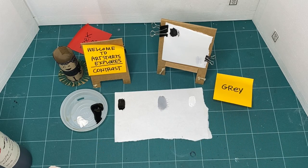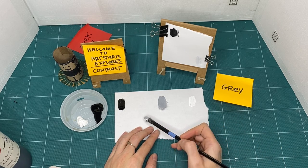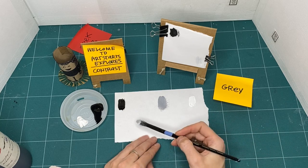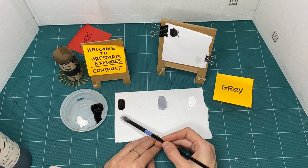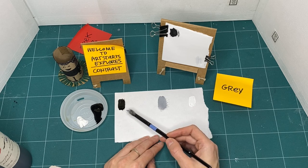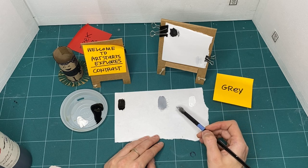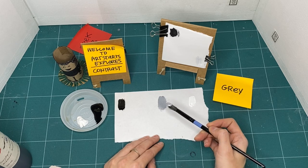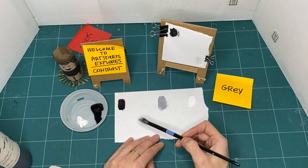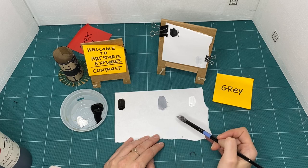Okay. So now what I want us to do is I want us to see if we can make steps and how many steps. And if you have a big piece of paper or you can use all the space underneath, I want to see how many different steps you can go so that you can try and make a step from a little bit of white that you add with the black and then a little bit of black that you add with the white and see if you can slowly incrementally get to this space. So I'm going to turn off my voice for a second here so you can watch what I'm doing. But challenge yourself, see how many steps you can get between each of these shades here.